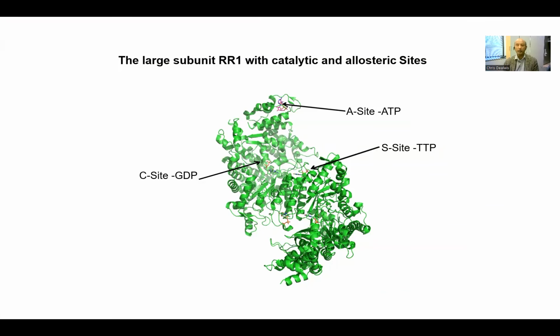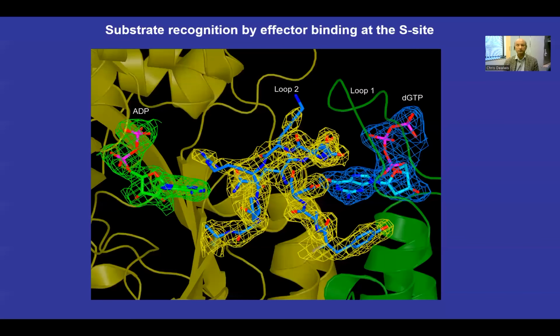Now, I'm showing you the large catalytic subunit where the reaction happens. This is where a lot of the action happens. There are 2 allosteric sites, where there is an A site. The activity is regulated by ATP activating the enzyme or dATP binding at the A site that inactivates the enzyme. So you have an allosteric activator and inhibitor. And then there is an S site where 4 types of allosteric effectors will bind. And depending on which binds, it selects for 4 possible substrates, which I will show you a little later.